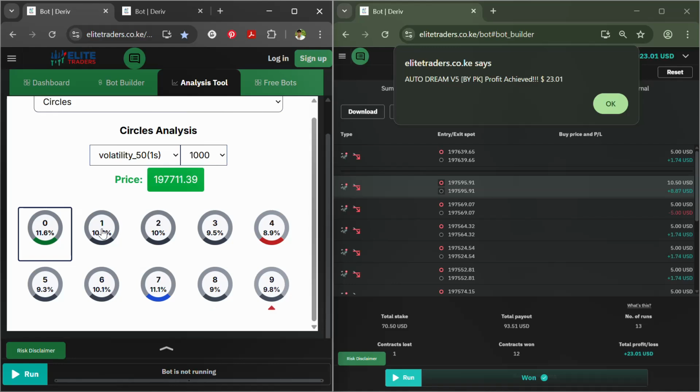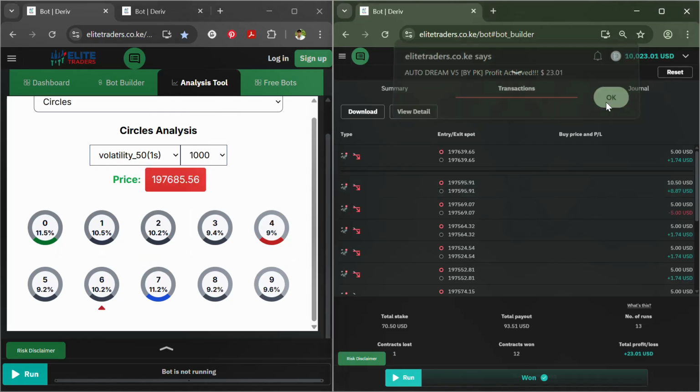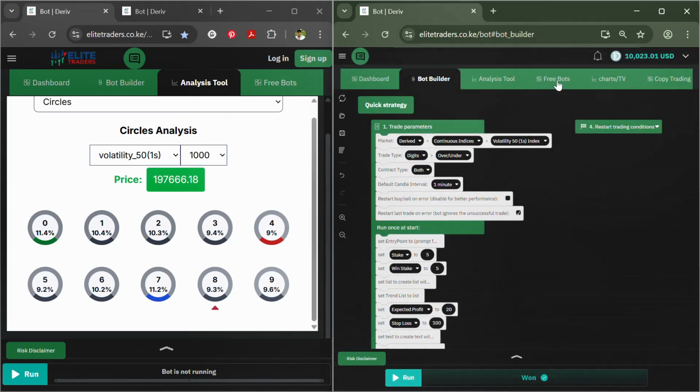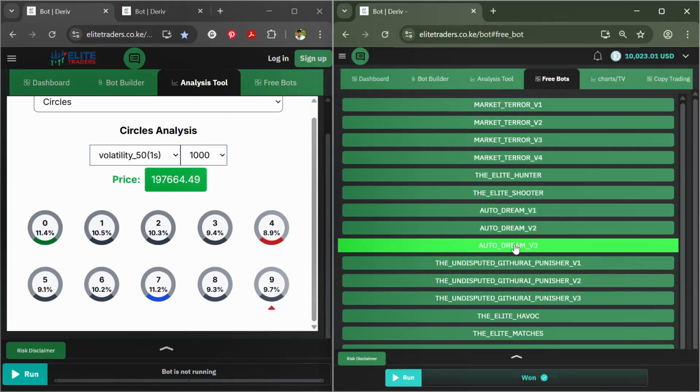Then just try to avoid, in case the green bar is not on digit 0, 1, 2, 3, or 4, make sure it's not on digit 7, 8, or 9, so that the green bar will not be attracting the ticker. These are the ticker that is moving from one digit to the other. So all you need to do is just visit the RI Traders Analysis tool, and you'll be in a position to access this robot. I actually traded with version 3.